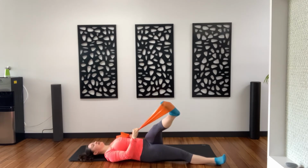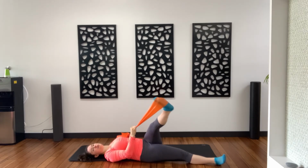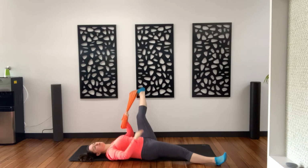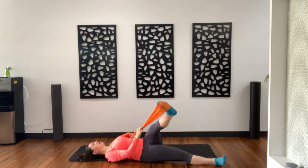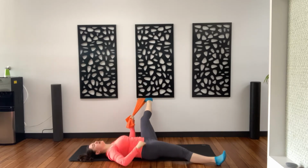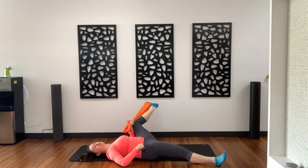We have 10, 9, 8, 7, 6, 5, 4, 3, 2, 1. Take it out to the side. And we have 10, 9, 8, 7, 6, 5, 4, 3, 2, 1. One more set. Find your placement over. And we have 10, 9, 8, 7, 6, 5, 4, 3, 2, 1. Up and over. We have 10, 9, 8, 7, 6, 5, 4, 3, 2, 1. Bring the leg on in.